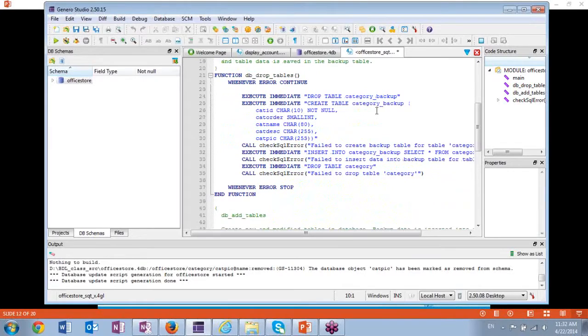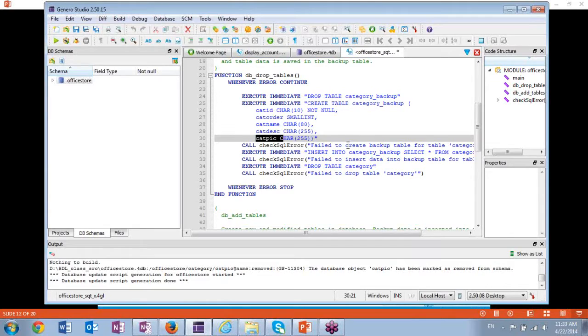necessary. Now one thing that's pretty nice about it is it creates a backup file or a backup table. So drop table category backup is the first statement here in this function. And what it's doing is assuming that maybe I've already made some changes to the category table before, and it's very possible that there could already be a backup copy of that table out there. So it drops one if there's already one currently there and creates one that is identical to the table before the changes are made. So notice in our example that this special cat pick column that I just deleted in the meta schema will be in this backup copy of the table.